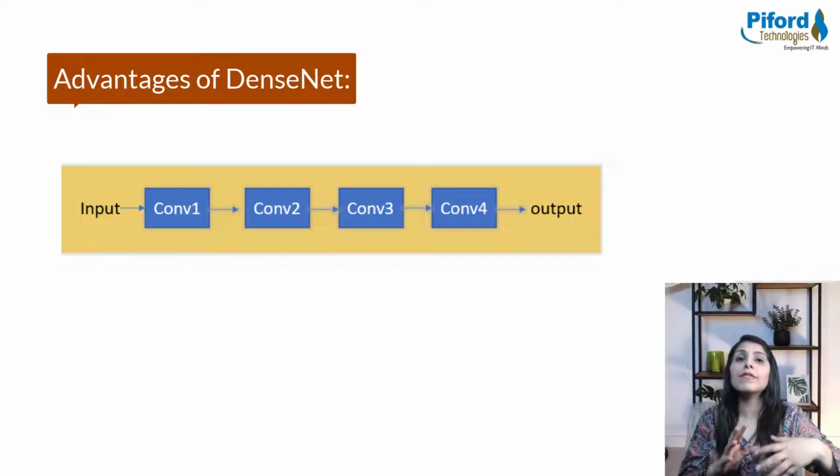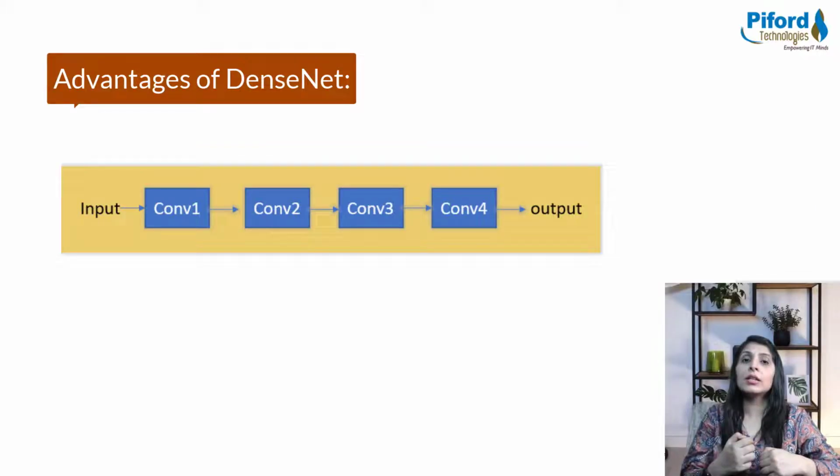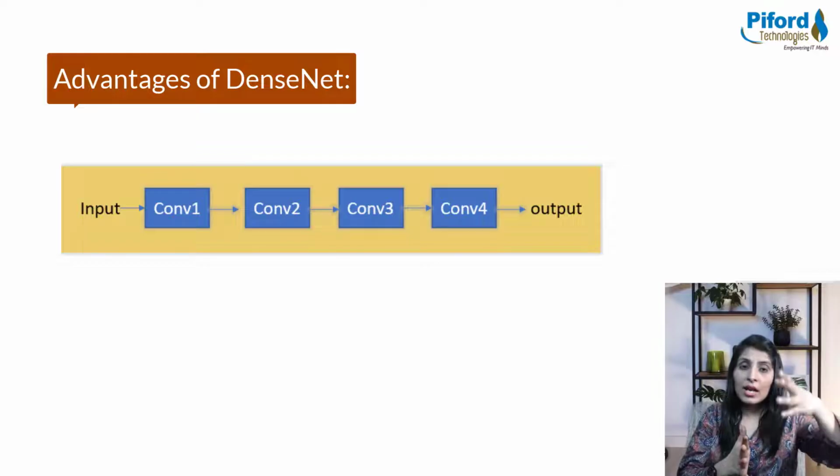In a deep convolutional neural network, the feature maps from the very last layers are the high level features, the complex features, right? So our classifier will classify the input image on the basis of the feature maps which we get from the final layers of our network. That means on the basis of the high level features which we get from the last layers of our network, our classifier will classify the output.